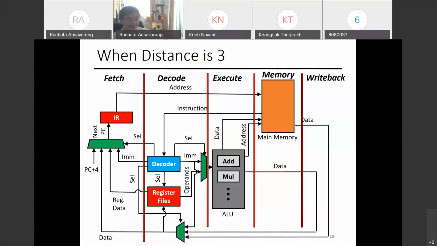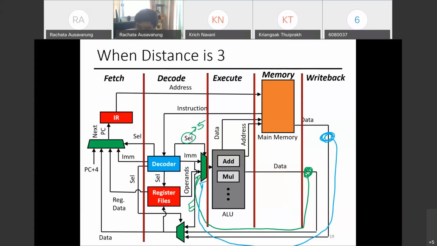For distance 3, the same steps apply here, so hopefully you got the idea. If it's a compute instruction, you forward it from here down to here. Now that you have used 1, 2, 3, and 4 already, what input is this? We can say this is 5, so you select 5. And if you are forwarding from the memory stage, which is right here, it's a different wire now, so this goes to 6. So you have 5 and 6. Any questions so far?